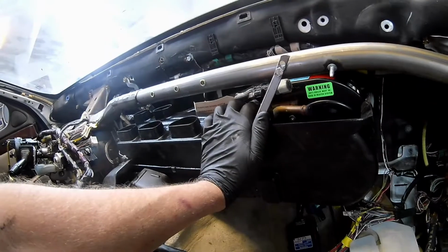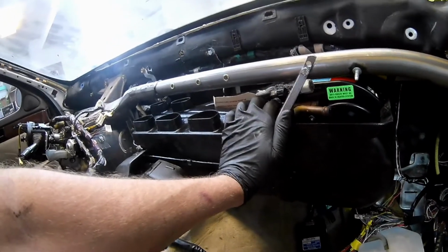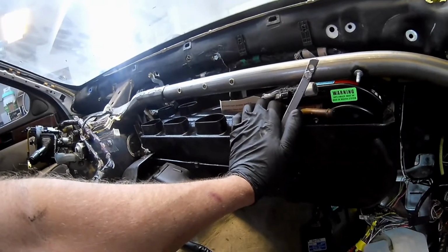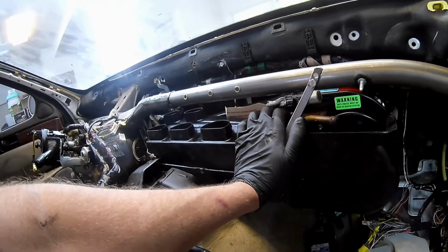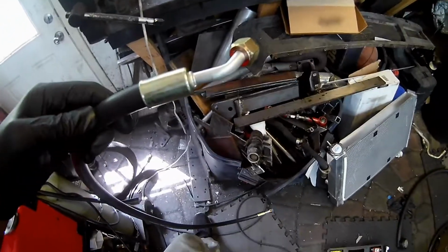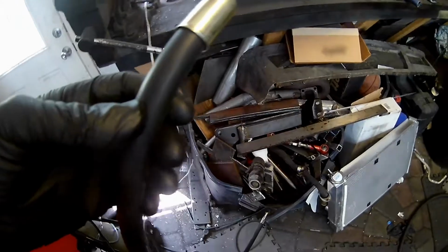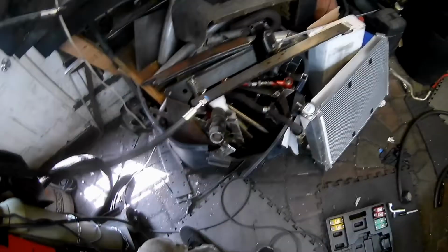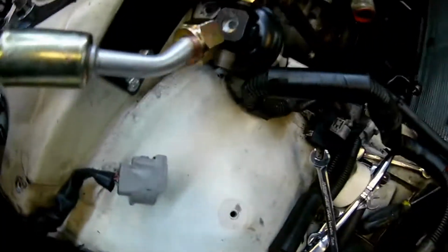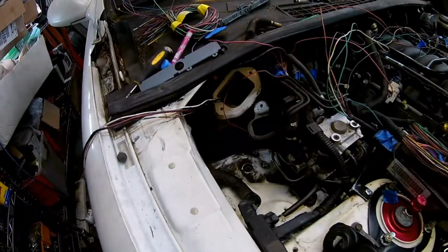2 90 degrees. There's another 90 degree I'll use. And then this is going to be a straight one, so I just need to get that in here and we should be good to go. The exception to worrying about whether this hose is oriented correctly is if you have a straight fitting on one end, it does not matter. So this one is going to come out of there. It's going to go through the firewall in.